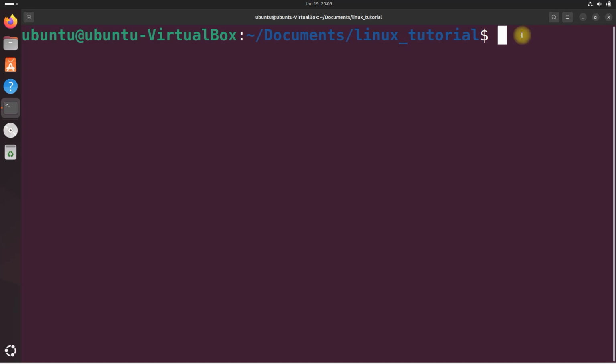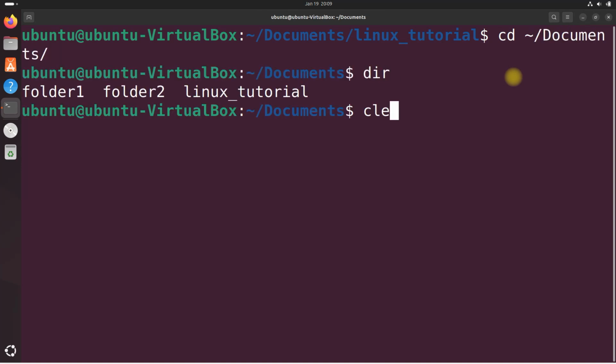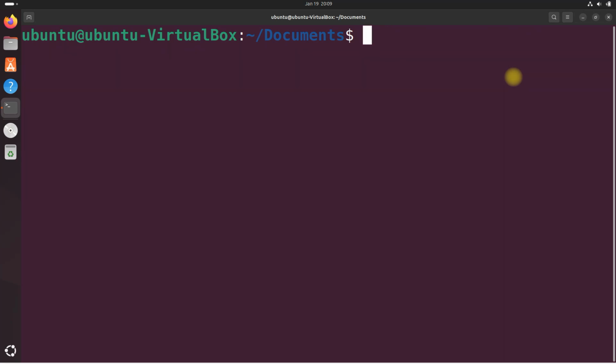For example, to search for a file named head example copy.txt in the documents directory and its subdirectories, we are going to move to the documents folder by doing cd /documents. Now we are in the parent folder here, you can see. And now let's use the find command.